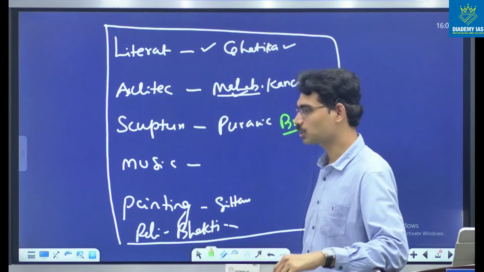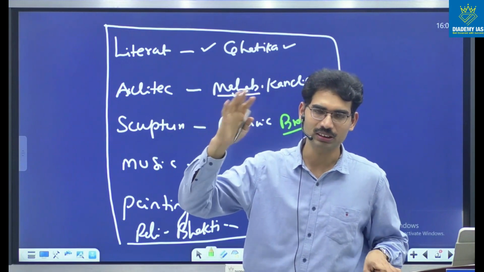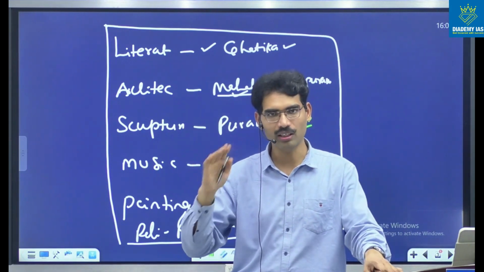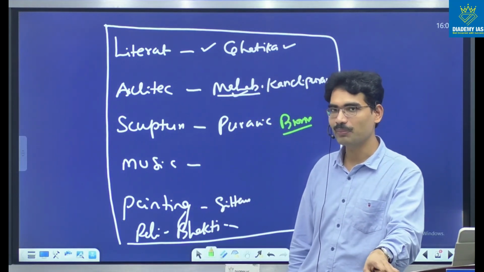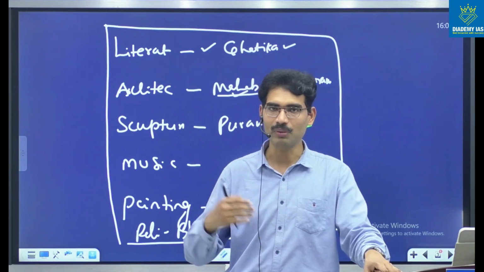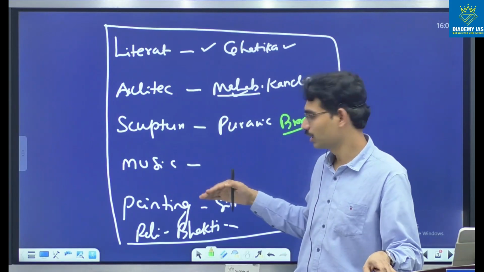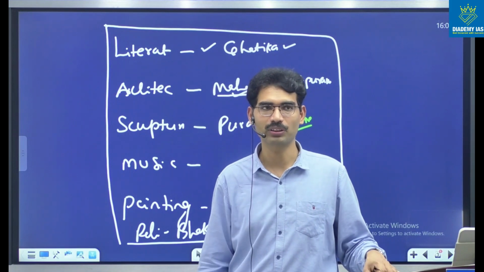And when it comes to Bhakti, the Alvar Nayanar tradition was continuing, whatever started during the Pallava time period. And other philosophies were also emerging, starting with Adi Shankara. Adi Shankara started Advaita, Ramanujacharya, Vishishta Advaita. So new philosophical changes were also going on at this particular point of time.